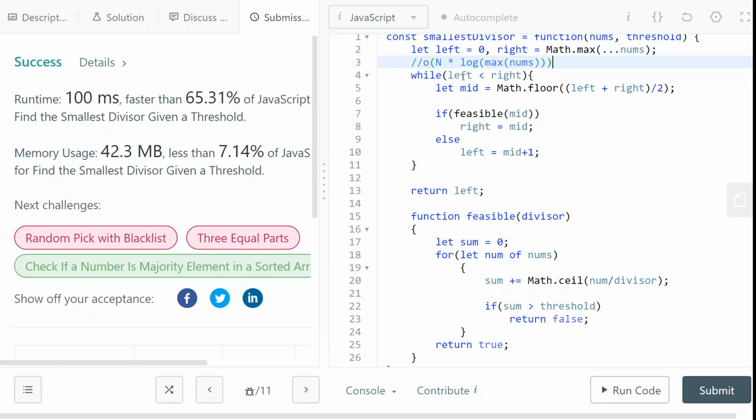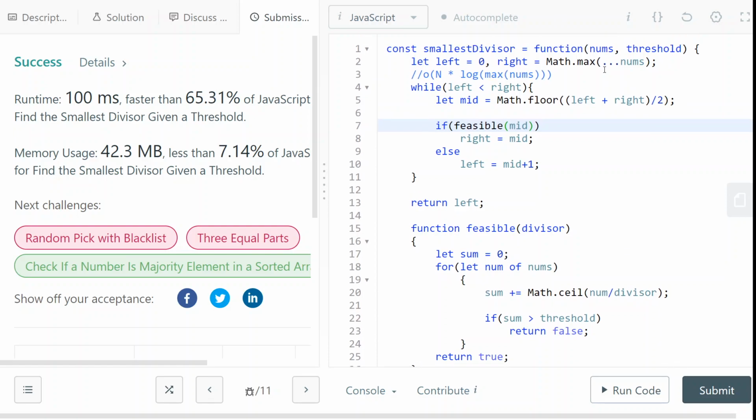At every step, we halve the search space, so at the end we're going to have log of the initial search space size. And for every iteration here, we call a function that possibly takes n time to calculate. So that's the worst case scenario.